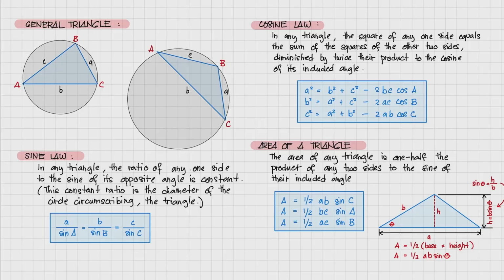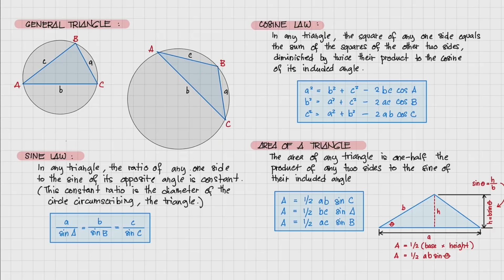Okay, so ano ba yung pinaka-basic formula ng area ng triangle? So, the basic formula of an area of a triangle is 1/2 base times height, or 1/2 base times the altitude. So, for example, let's say this triangle. We're going to use B as the base. So, what would be our height? Our height would be this one. Kailangan perpendicular distance to the third side, or yung angle na opposite that side.